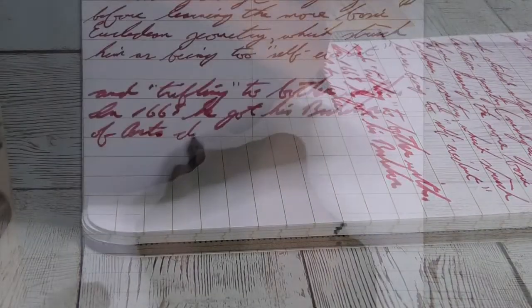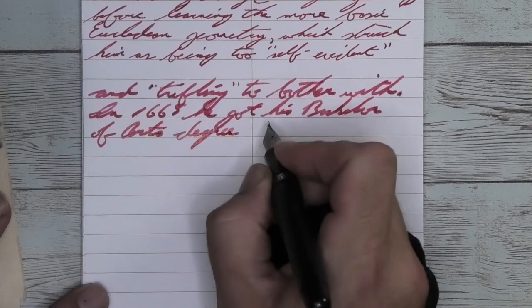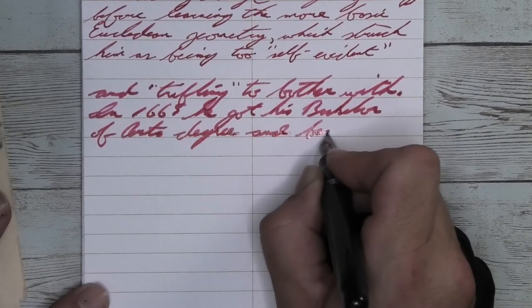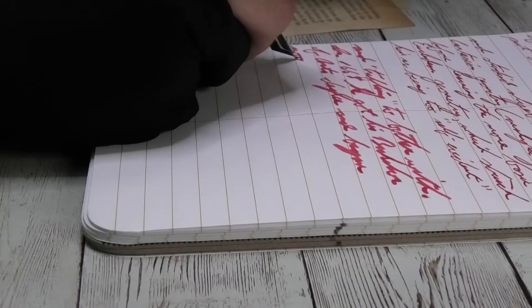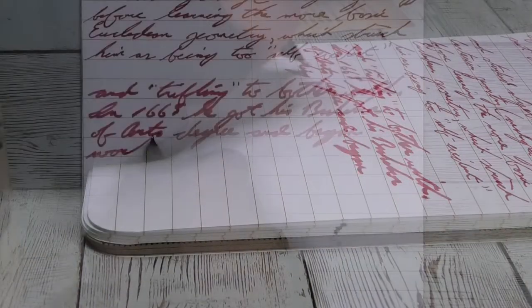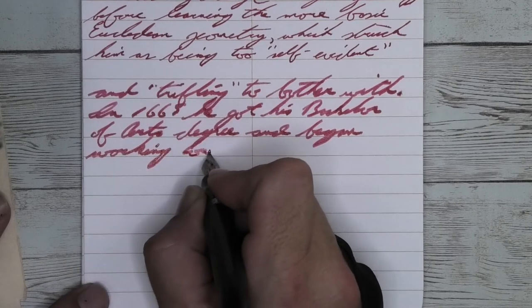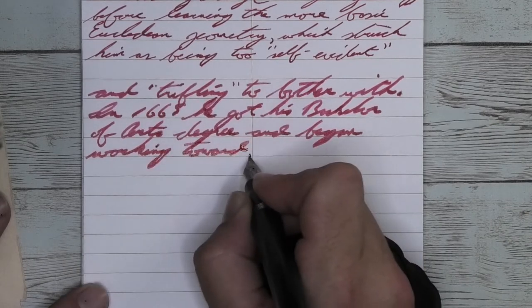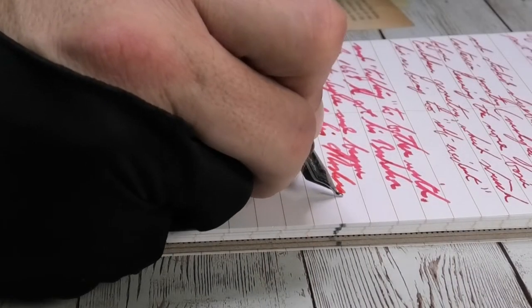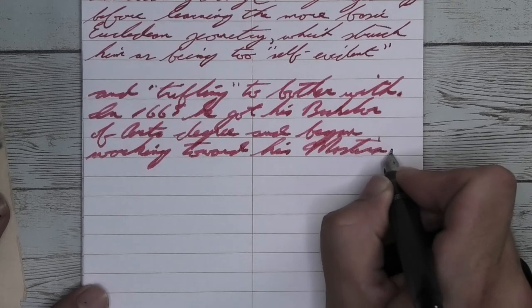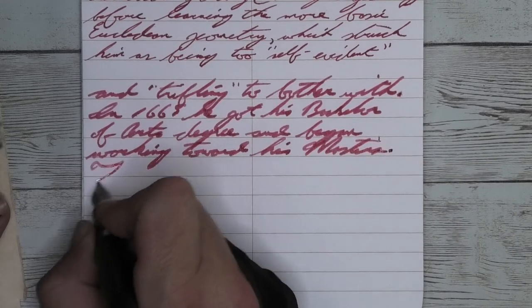Looking at the Fude nib, this is by far the lightest tone on the page. And I don't like this tone at all. It feathers. It spreads. It, in general, doesn't really look very nice to me. Now, if this is a tone of red that you enjoy, that's great. You're just going to maybe have to experiment to go ahead and figure that out. There's a couple of moments of shading that happen, but barely worth mentioning.